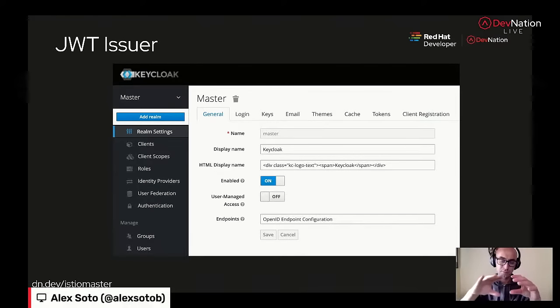When we are making requests from service A to service B, from customer to preference, it's important not only to encrypt the traffic, but to authenticate and authorize the traffic. We want to be sure that the user has a valid token and that the token has the correct roles to access that service. And this is exactly what you can do with Istio.